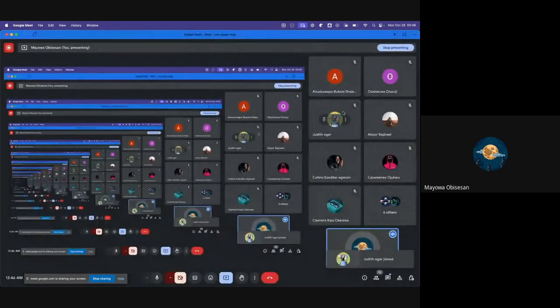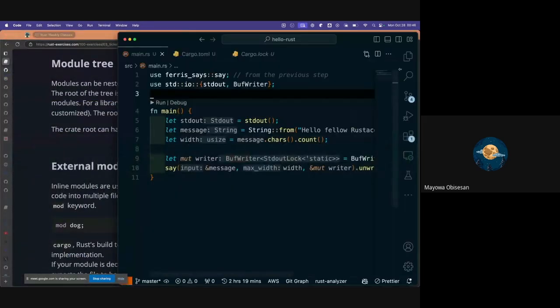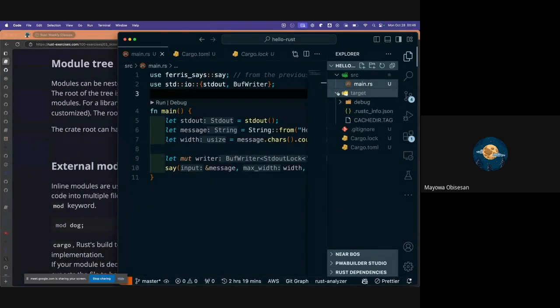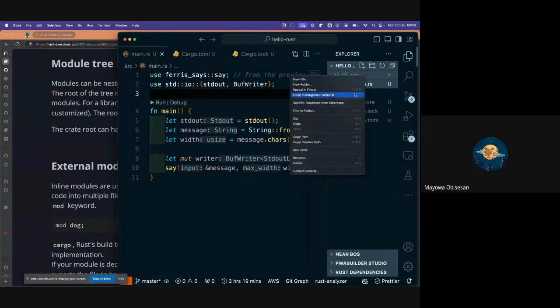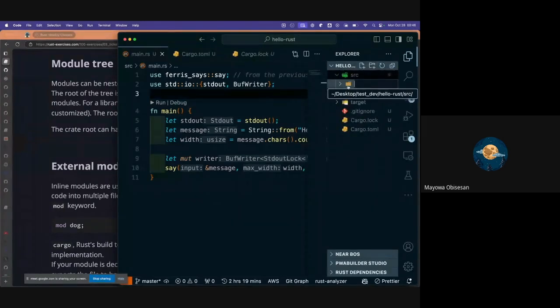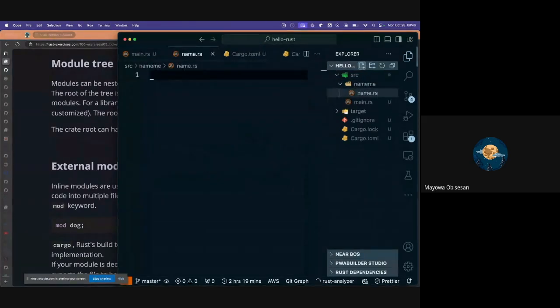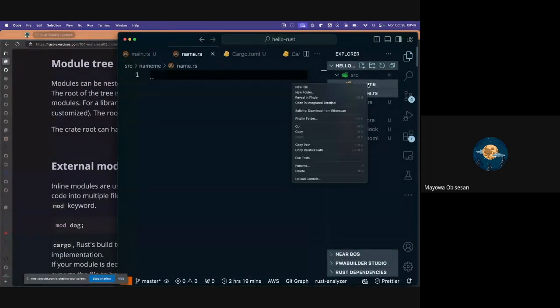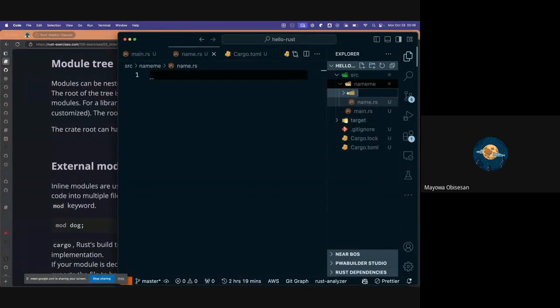So say for instance, you have something like this. Let me give an instance now. Say I have a folder here, and I call the folder name me, for instance, and then I have a file in this name me called name.rs, right? And then inside this name me, I have another folder called person2, and another file called person.rs.